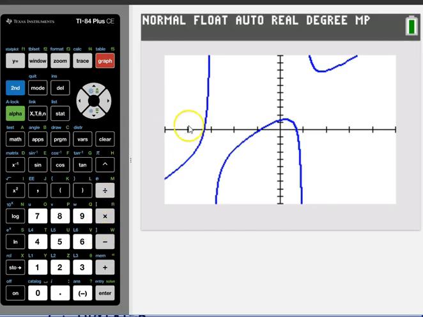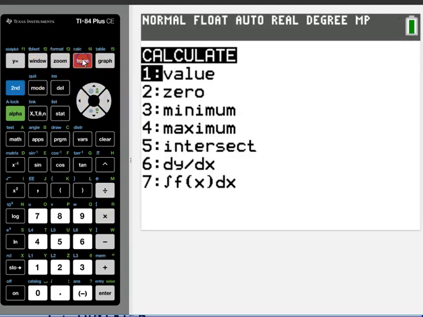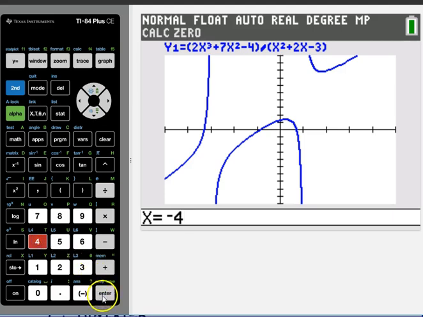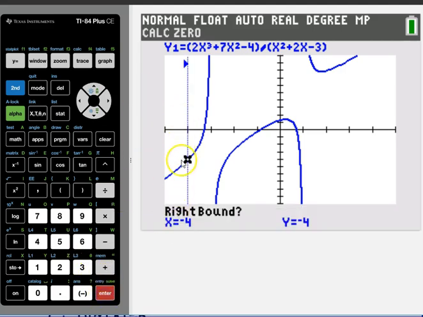All right, now I want to find these x-intercepts. Those are the zeros of the curve. So I can do a second trace, and I want to find choice 2, the zeros. I'm going to have to do this repeatedly. It looks like 1, 2, 3 separate zeros. So left bound, I'm going to pick a number over here to the left of the one I'm trying to find. So that should be negative 4. So I can just type negative 4. Okay, so it puts a left bound there for me.